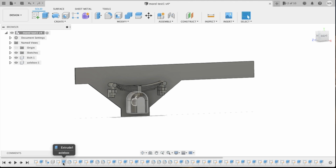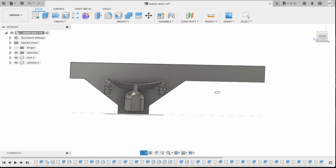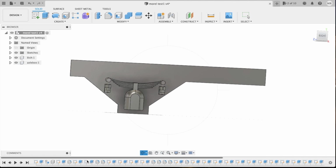I then extruded that out to make the shape and put some fillets on it to round the edges. So that gave me the basic axle box shape. I then went on to do the two pillars that hold the ends of the springs. Let me just flatten this back to make it slightly easier to see what's going on. Sometimes the 3D view can be less than helpful. So I say, my next sketch was creating those pillars there, and they were extruded out to make two cylinders.